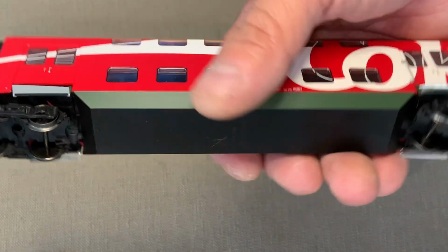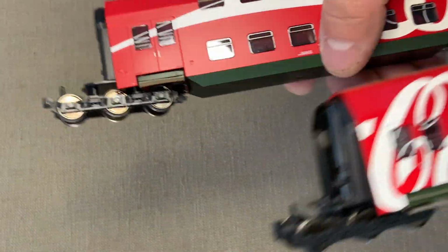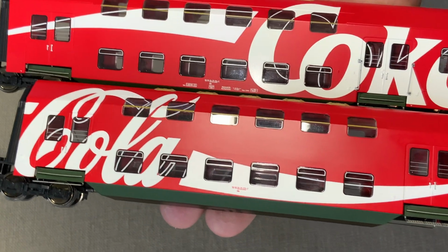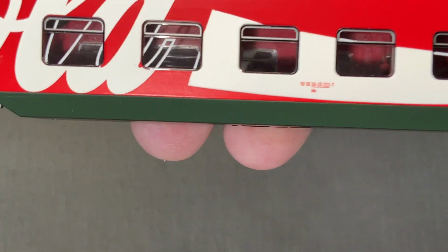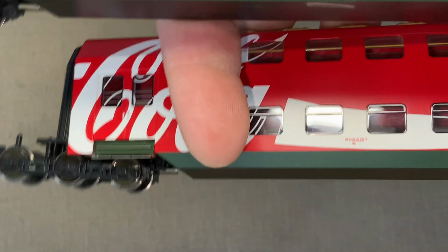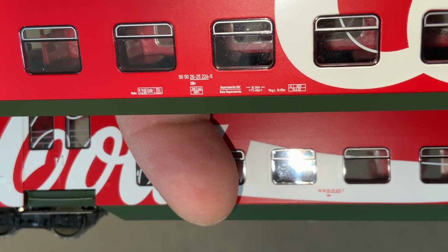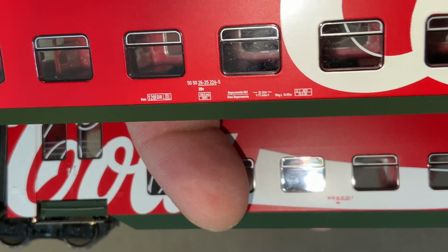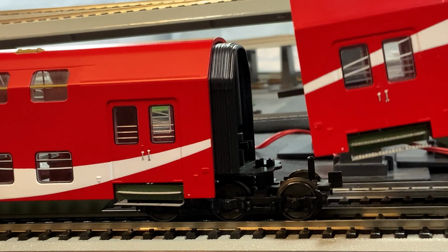This particular consist is made up of 4 units. It has basically the 2 ends are the same and the 2 middles are the same, except you have to line up the Coca-Cola wave so that it looks proper. There are provisions for a DCC controller on both of the cab cars, but I don't use it because, for different reasons I'll go into, this is not a pushable consist. I've tried just about everything you can possibly do to push this consist, and it just doesn't work. And it's pull only, and because of that, there are red lights that stay on.